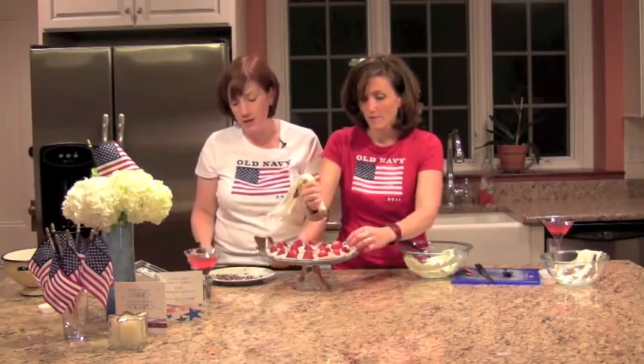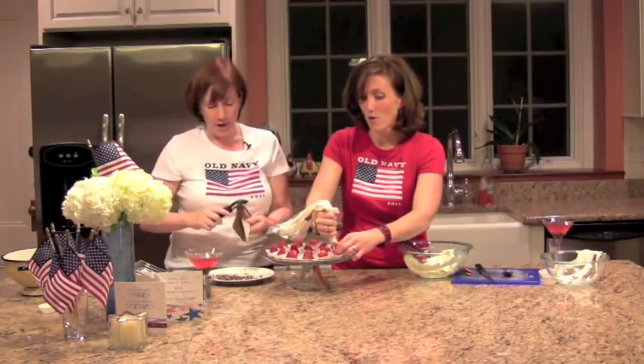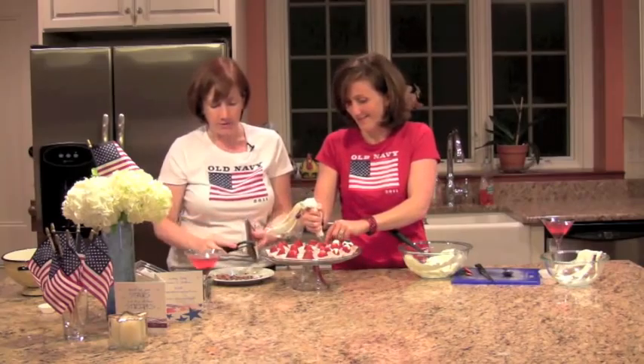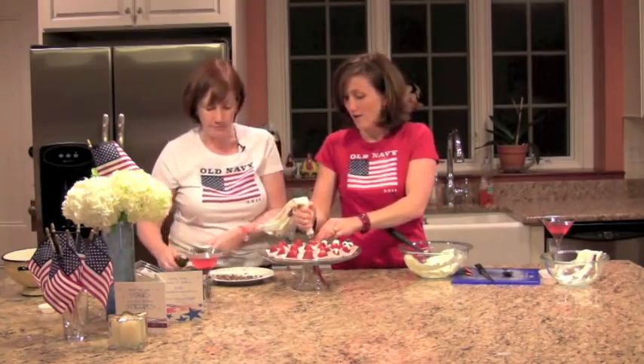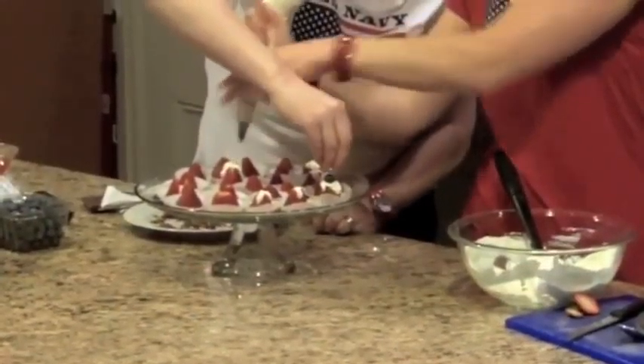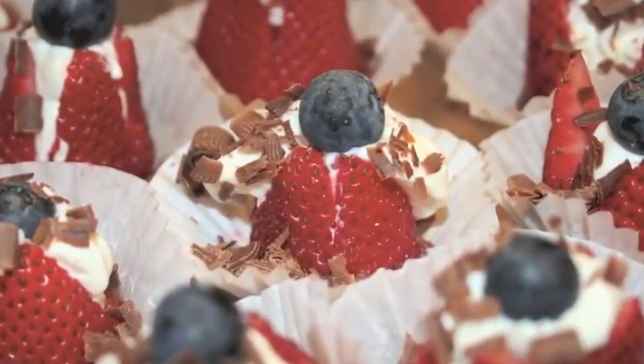And for the pièce de résistance — lots of French tonight. I don't believe in fruit as dessert, so I've got to throw a little chocolate on it every single time. I've taken a Hershey bar and a peeler. What can be more American than a Hershey bar? Chocolate shavings — that's right, Hershey, PA. If they ever decided to move the Liberty Bell, I would vote Hershey, PA. I think we should have Seven Wonders of America — the Grand Canyon and a couple of other things, but Hershey PA is on my list. Then just pop a few shavings right on there so you have some good chocolatey goodness to go along with your fruit. These are adorable, bite-sized desserts — easy and fun!